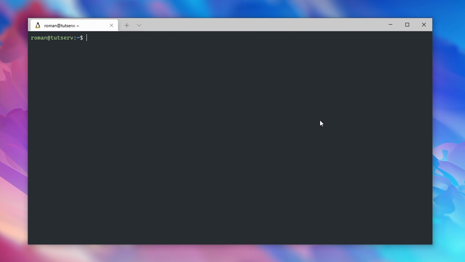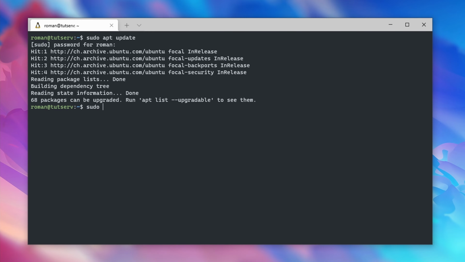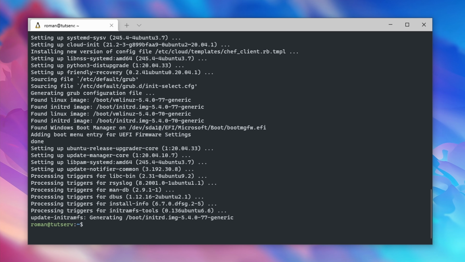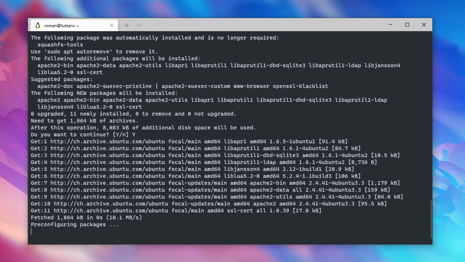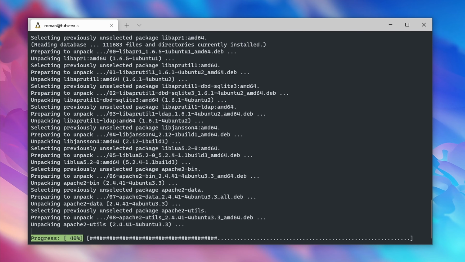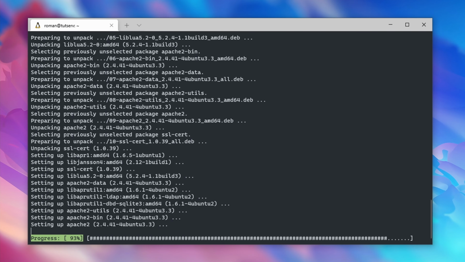All right, so once we're on our home server, we have to install a few applications before we can begin installing Bitwarden. So as always, do a sudo apt update, followed by sudo apt upgrade. And once this is done, we want to install Apache, in case you haven't installed Apache yet, as well as curl. Now, in order to install Bitwarden, we first have to install Docker, because Bitwarden only comes as a finished full Docker container.